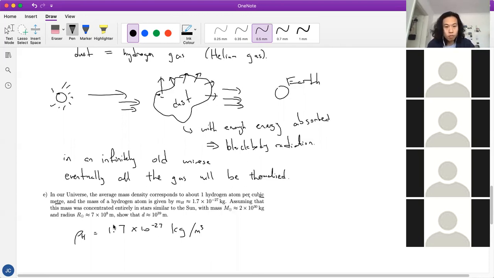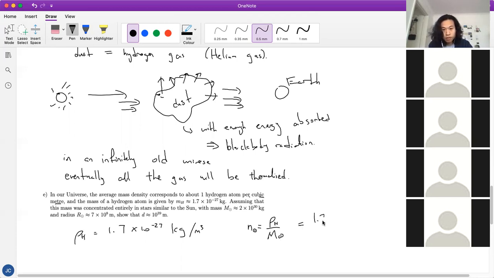If not, then you can always just work out how much, given the density. Given the density here, we know that all this density has to be concentrated into stars, and we know the mass of an individual star. It's similar to saying, if you know the density of some matter and the mass of an individual particle of that matter, then you can find the number density. So number density is in general given by the density divided by the mass of an individual particle. In this case, the number density of solar mass stars is just going to be the mass density of the hydrogen divided by the mass of a single sun.